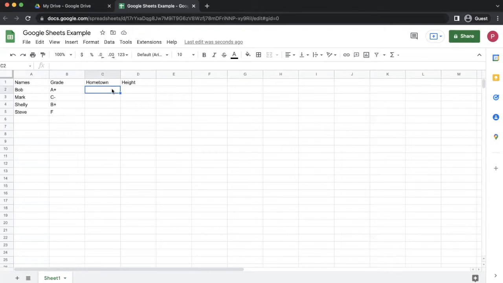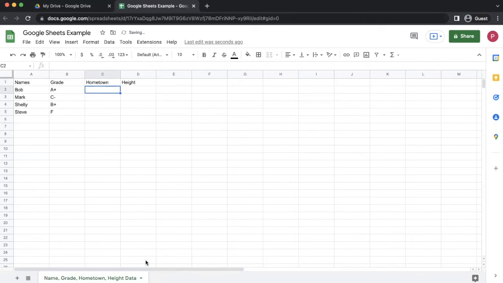So one important thing that I want to do is, you see down here, I have Sheet 1 and so on. What I want to do is name this sheet. I want to be able to look at this and know what it is immediately. So I'm going to right click on here, and then click on Rename. What I'm going to call this is name, grade, hometown, height, data. I can do a shorter name, whatever just helps me remember and is really clear what is in this part of the data.